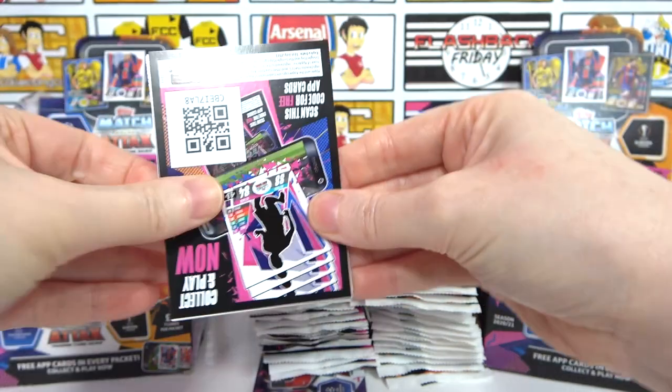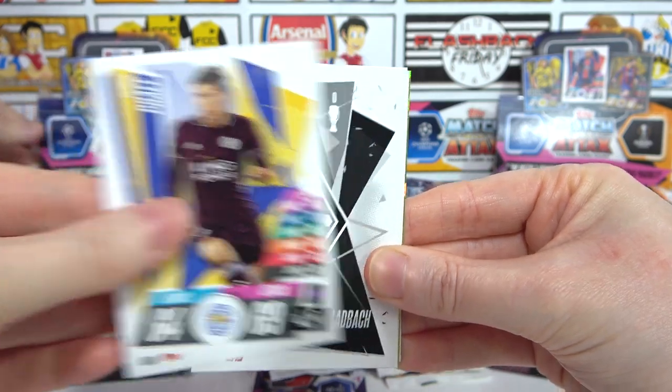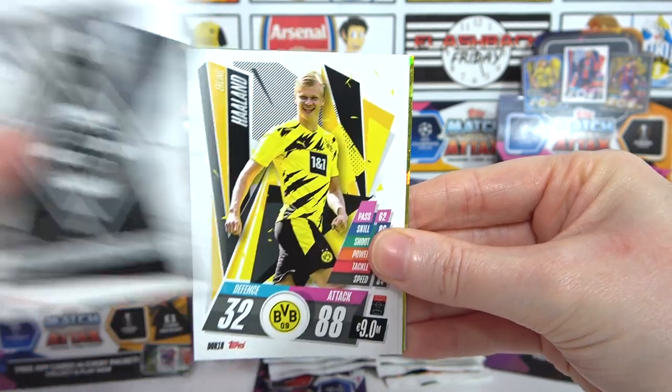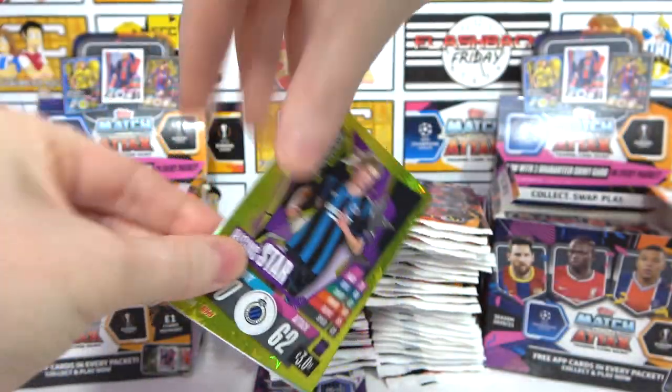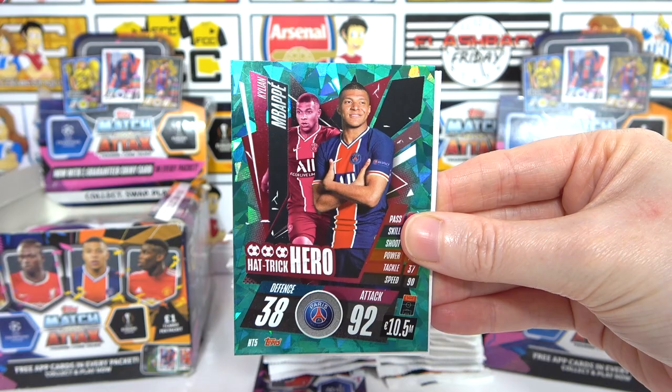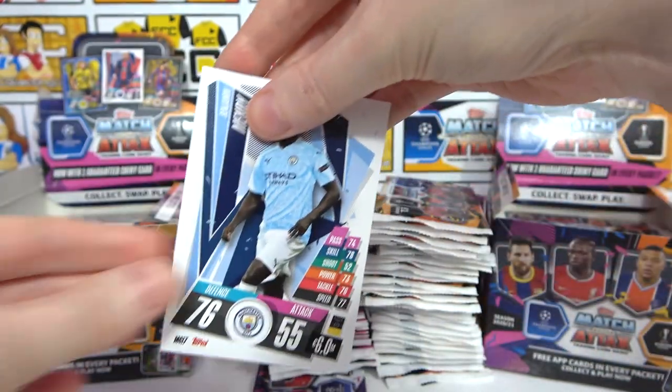Usually we'd speed up as we go, but obviously with that potential, yes, we have to be careful. Okay, we have a Pratt, and then we have the Mönchengladbach badge, then we have Haaland, Ramos, Club Hero. Then we do have De Ketelaere, Rising Star. And nice, we have the first hat-trick hero of the box there with Mbappe. Awesome stuff. And then we end with Mendy.